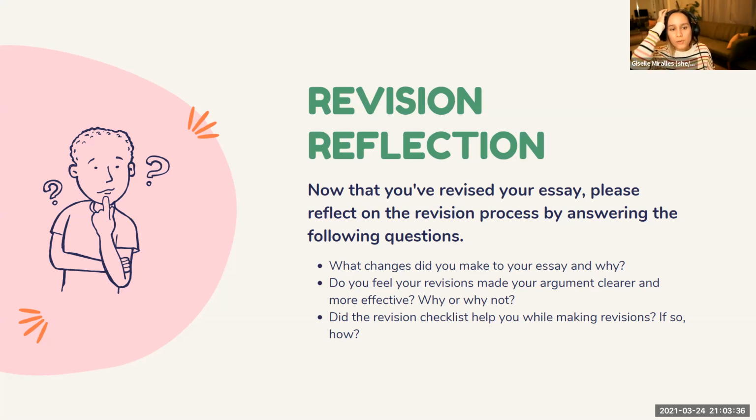So now that you've revised your essay, please reflect on the revision process by answering the following questions. What changes did you make to your essay and why? Do you feel your revisions made your argument clearer and more effective? Why or why not? And did the revision checklist help you while making revisions? If so, how? Go ahead and answer these questions on your worksheet, and once you're done, please continue the workshop.